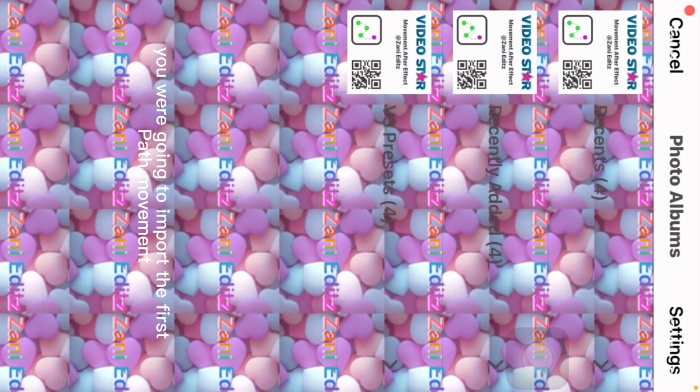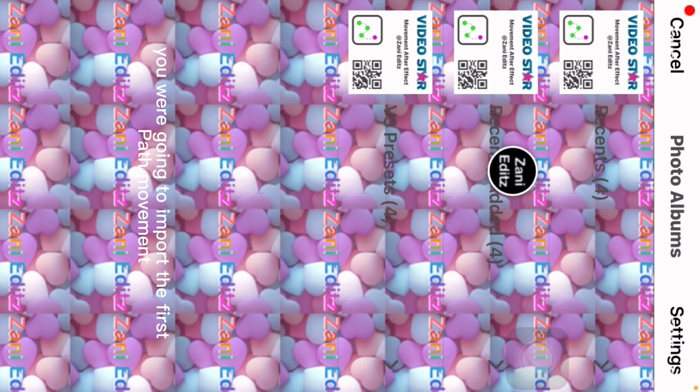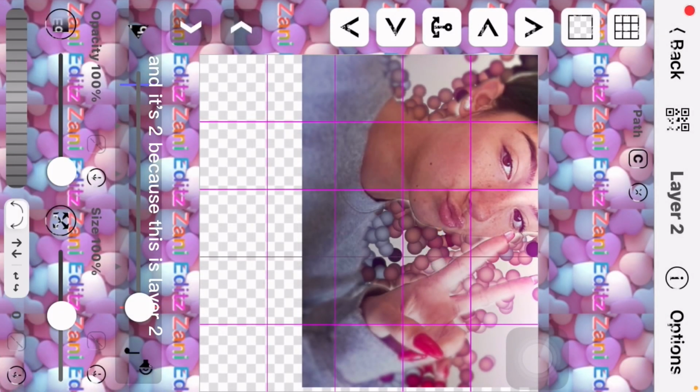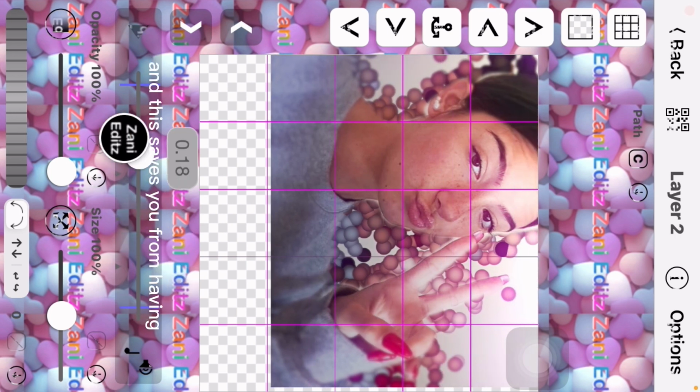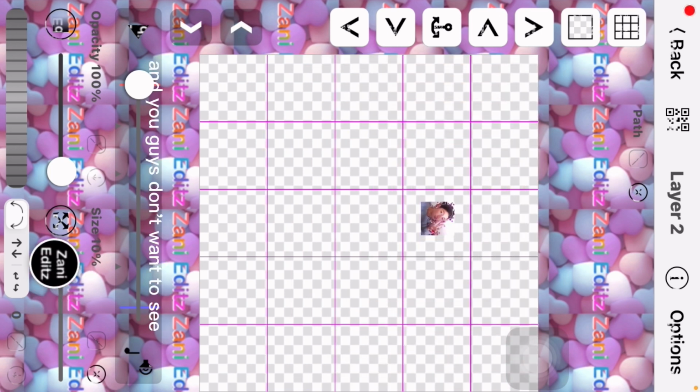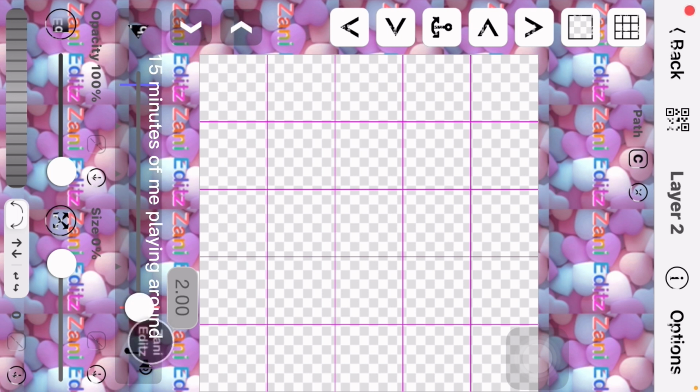we're going to import the first path movement. And it's 2 because this is layer 2. And this saves you from having to worry about the photos not aligning, because it's a lot of trial and error to get the photos to align in a straight line. And you guys don't want to see 15 minutes of me playing around.